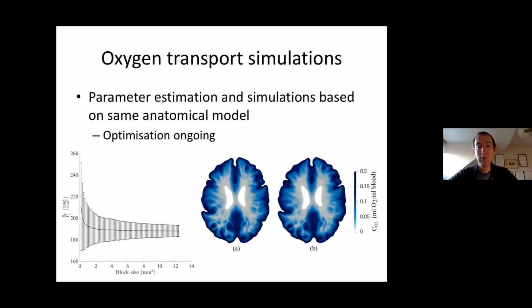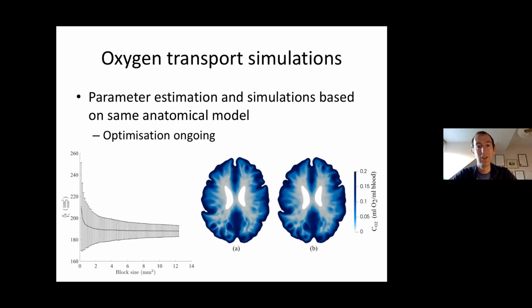I also showed you how we were doing the optimization for the parameter values for the flow model. And we're still working on that for the oxygen model because there are some parameters that we need to optimize over, just like Tamas did for the flow model. This is ongoing, so I don't have many results to show you, but this is a very similar approach mathematically to solving for the flow field.